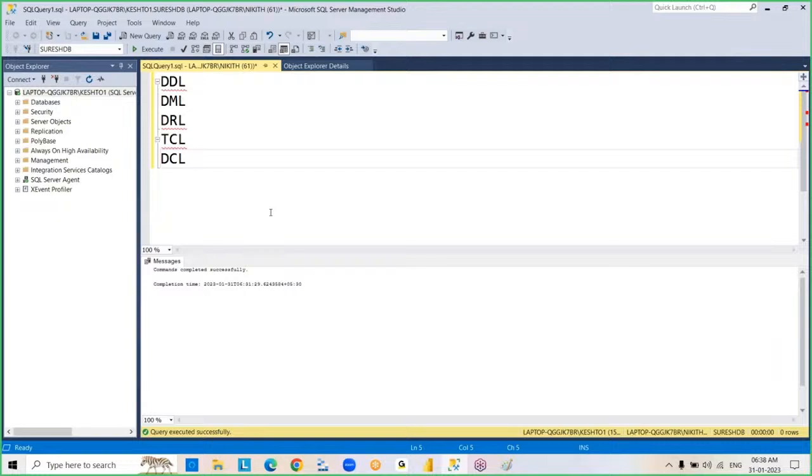Okay. So this DCL area, data control language, means what are the different types of logins and authentications there, and how we are going to work with them. I mean, generally we use authentications while connecting to Management Studio, right? While connecting to SQL Server, we are going to use different types of authentications and different types of logins. Those things also I'm going to discuss very clearly. Tomorrow I'm going to start working with DCL, data control language, security related scenarios. Very clearly I'm going to discuss.